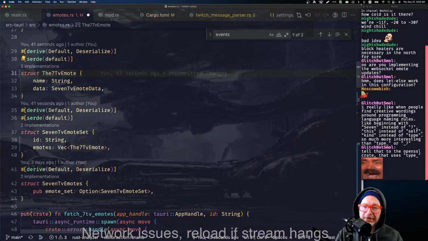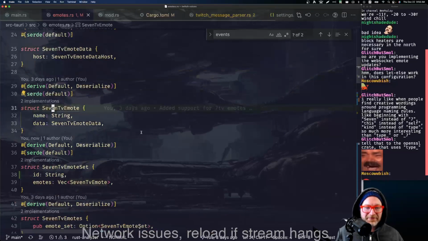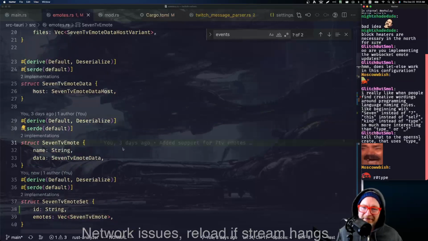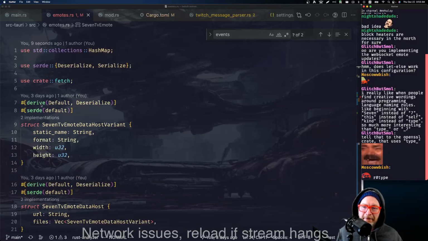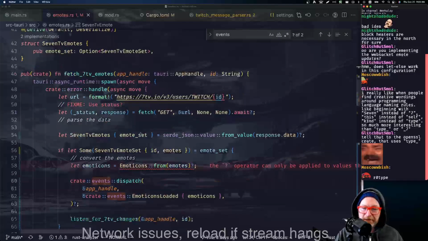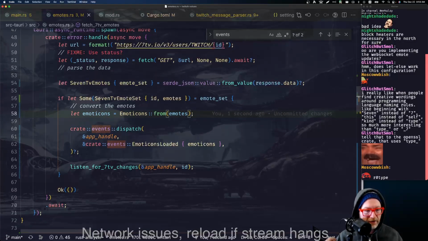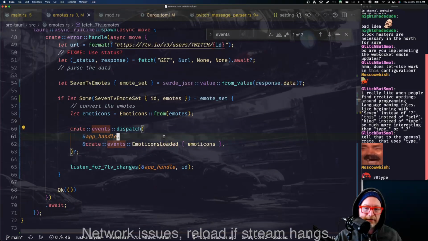I'm gonna undo this one though. That's right. You got a raw tokens there. Oh, and we still have some issue here. So we need to split these two. Emotes are going here. Everything else going there. And that no longer returns an error, which is nice. Convert the emotes. I'm not going to dispatch. Yeah.